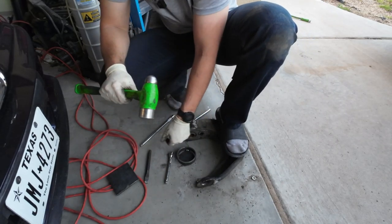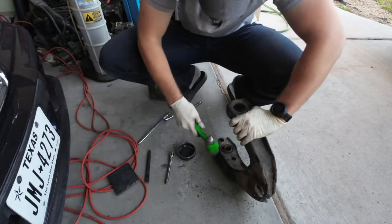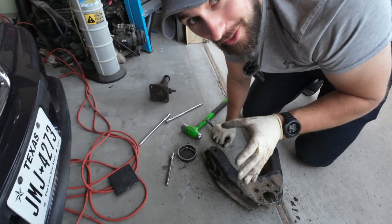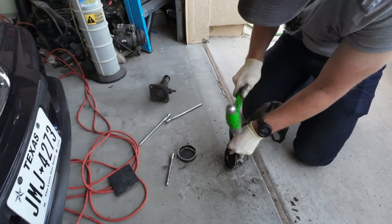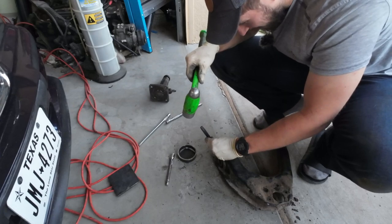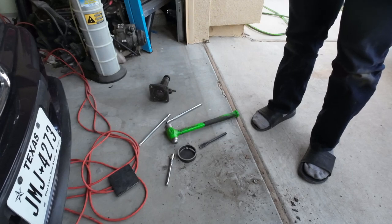There's one — that was the easy side. Now, how do we get off this side? We just beat it with a hammer and see what happens. I'm hoping one of you out there is thinking 'dude, you're doing this the hard way' — let me know what the easy way is. But it is moving — we're inching it out one by one. If I had an air hammer this would be out already. This is what life is like when you don't have a full shop at your disposal.